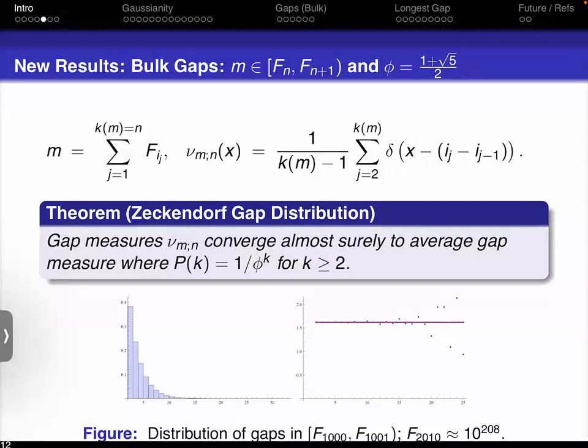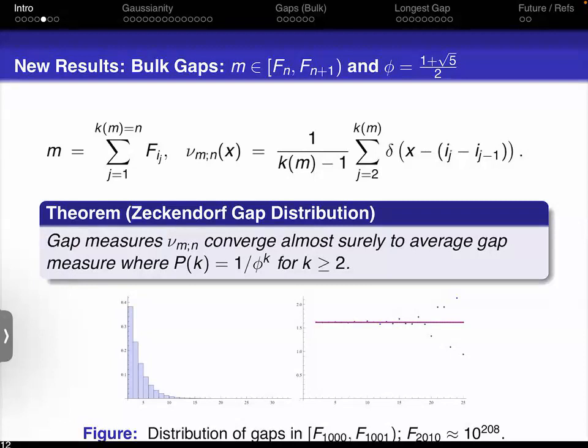So what I can do is, I want to study the gaps between summands. And so delta is the Dirac delta functional. The way you should view it is, it gives me a 1 whenever x equals whatever I'm subtracting, and 0 otherwise. So if i_j minus i_{j-1} is equal to 5, then when x equals 5, I'm going to get a contribution there. Think of it as putting a mass of size 1 at whatever this number is. So if I have a gap of length 5, this would give me a contribution at 5, but it would not give me a contribution at 7 or 9.